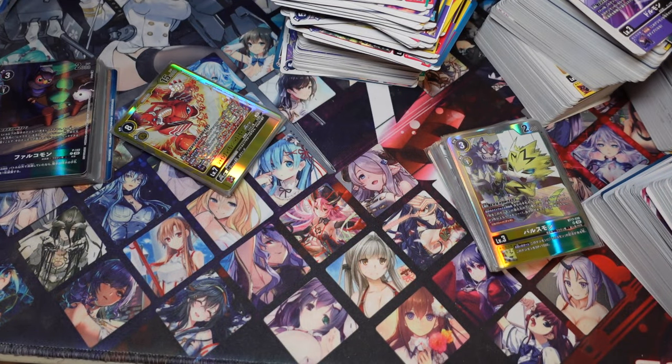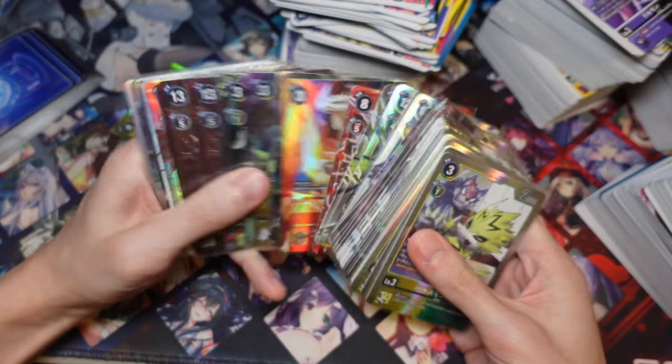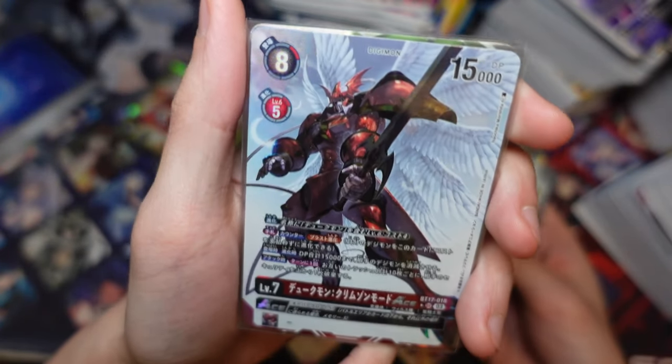So that's my case. It's a very interesting case. I think for our previous few main boosters, we've had some pretty yucky ratios. I think for BT-16, there's also a card that we didn't pull any of. But yeah, that's it for this unboxing. Hope you enjoyed it, and I apologize if I sound a bit sad. I was trying to play it up for the video, but I'm okay now. Pulling one, just looking at his art, all the pain just melts away, you know.